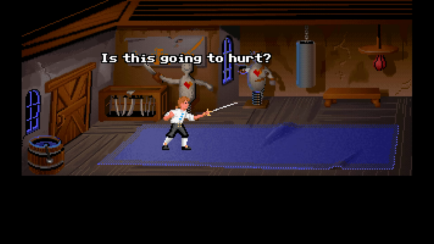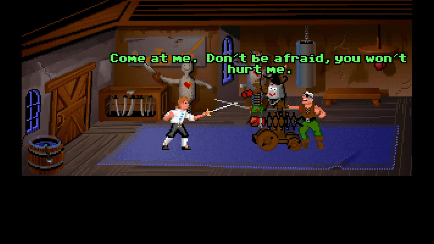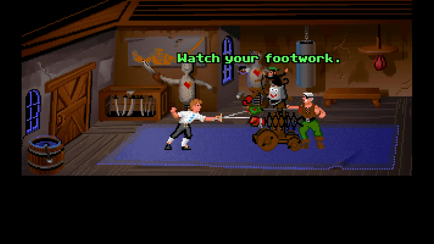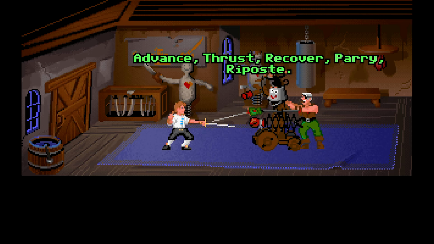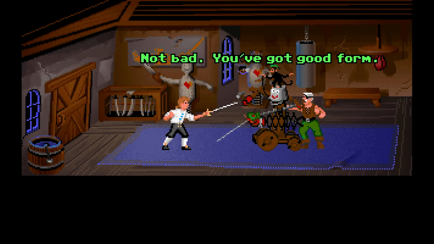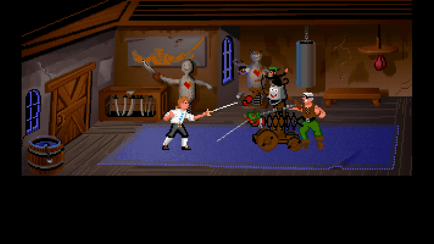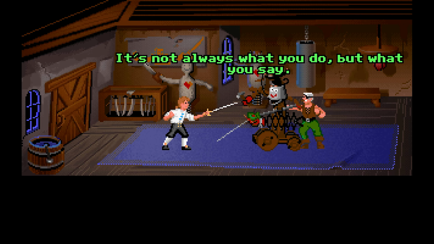Machine? Is this gonna hurt? I like the monkey on top. Come at me. Don't be afraid, you won't hurt me. Distance! Distance! Watch your footwork. Watch your footwork. No! Beat first, then lunge. Advance, thrust, recover, parry, riposte. Hours later. You're starting to get the hang of it. More hours later. Not bad. You've got good form. Now I'm gonna let you in on the true secret of sword fighting. Sword fighting is kind of like making love. It's not always what you do, but what you say.